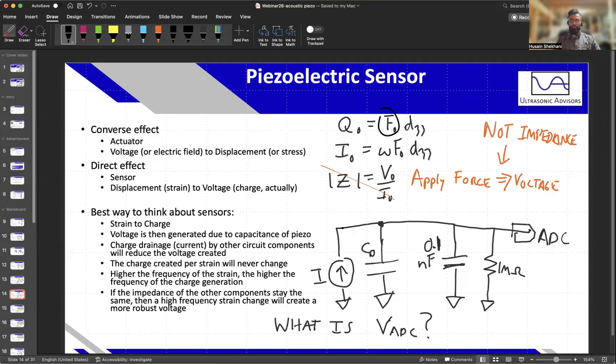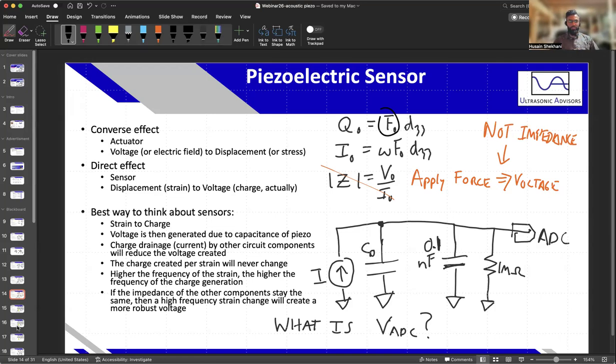We have a charge generation rate, and we have an attached circuit. What we're really interested in is how this attached circuit affects our voltage. If we have a higher force, say a different transducer, that will change the voltage too. But in order to get a more consistent definition, we're going to stay in the electrical domain in terms of defining impedance, which means we're leaving the charge generation rate out of it.